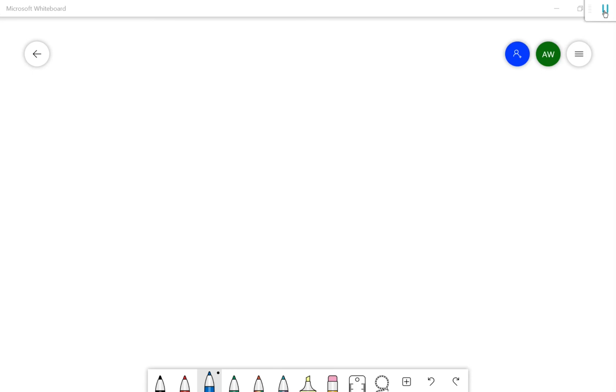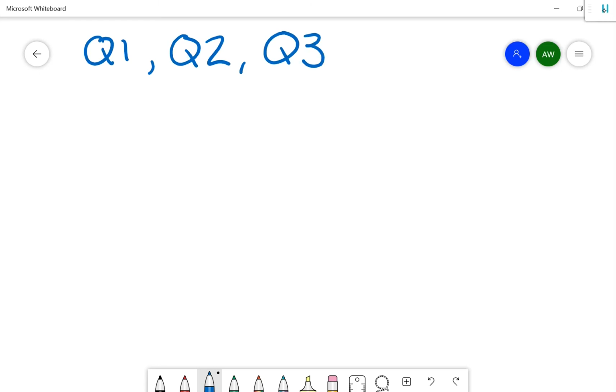So if you go into Infinite Campus and you look back at your grades, you want to look for your Q1 grade, you want to look for your Q2 grade, you want to look for your Q3 grade, and you also want to look for your midterm grade. Now with these 4 pieces of information, you can calculate the baseline for your final grade in your classes, okay? So I'm going to show you the formula, tell you where that formula comes from, and then we'll do an example.